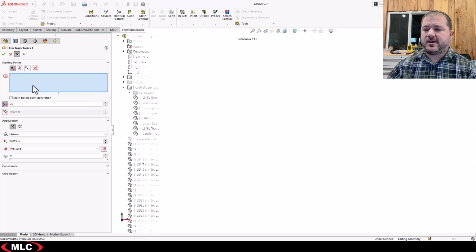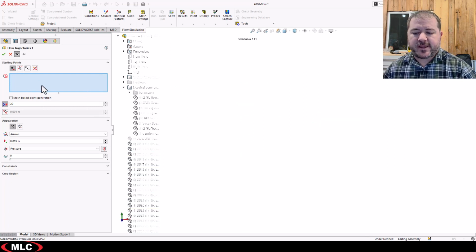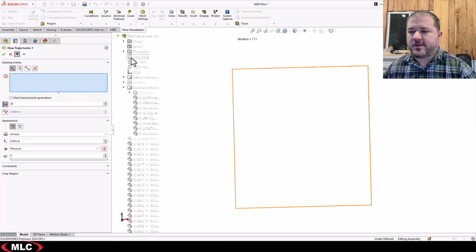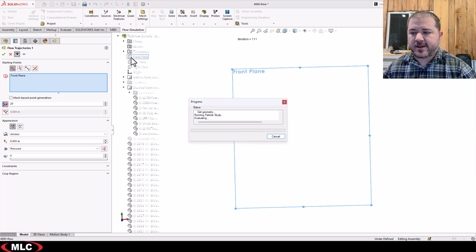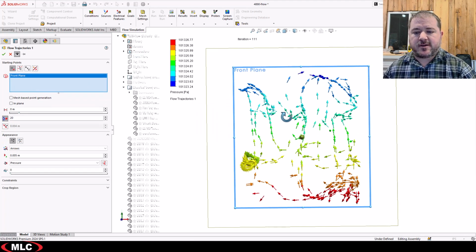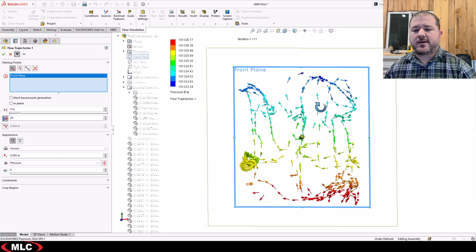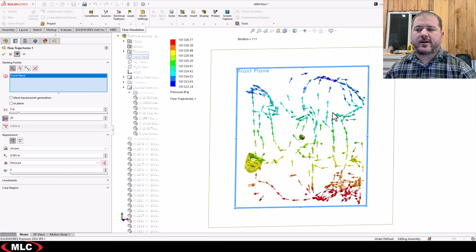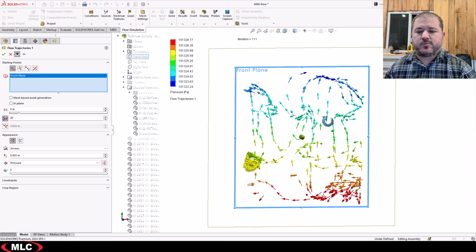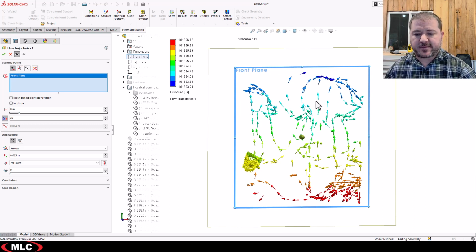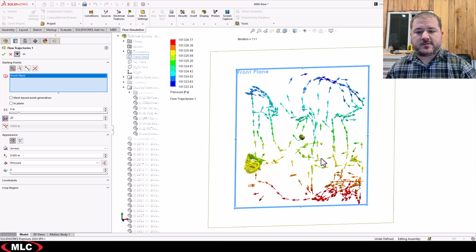I'll show you how to deal with the vortex in a second, but first let's change how we define this. Instead of using the lid, the boundary, let's see if we can get something that's really well distributed. And for that, I'm just going to click the front plane. And what that's going to do is say, locally grab points all over the front plane and just pick 20 points and then find out not only where it's going, but where it's been, where did it come from to get there? Because if you have a point in space, you have a forward and a backward trajectory that you need to track.